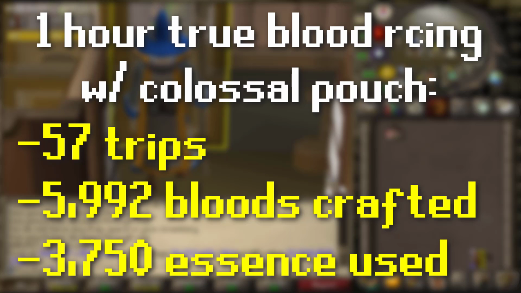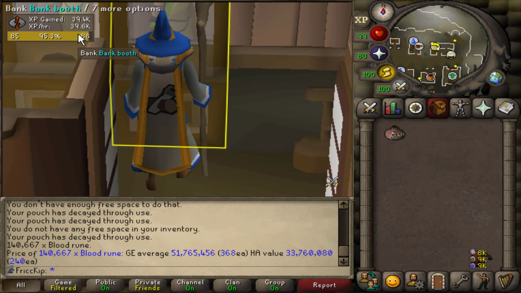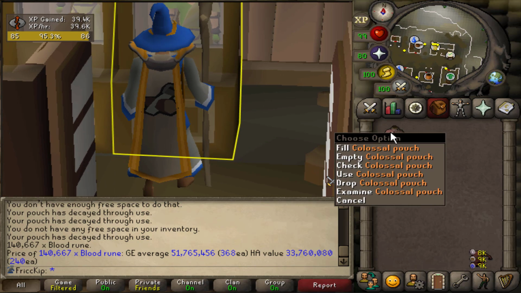I did not use the day alt, but with day alt, you know, it's 50% more XP, so I'd get almost 20k more XP. So if I was using day alt, it'd be like 55 to 60k RCXP per hour. This also means with the amount of time it takes me to mine the day alt essence, it's about a 1-to-1 ratio. Like for every hour I mine of day alt, that's 1 hour of training runecrafting, at least at the blood runes using the Colossal Pouch.